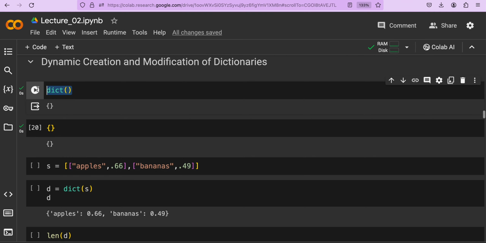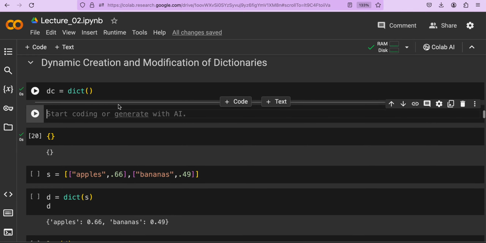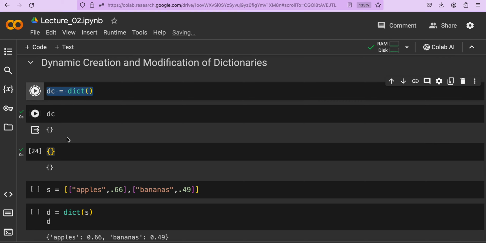Of course, here we are defining the dictionary in the air, that means there is no dictionary here, but let's say the name of our empty dictionary is DC, and then we can later see what has been inside it. Or instead of DC, you can write dict, which says that we want an object from the type or class dict.